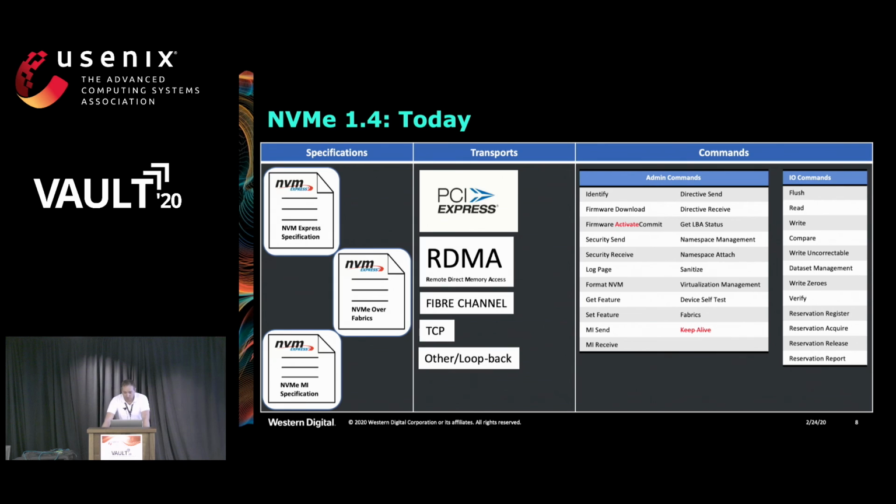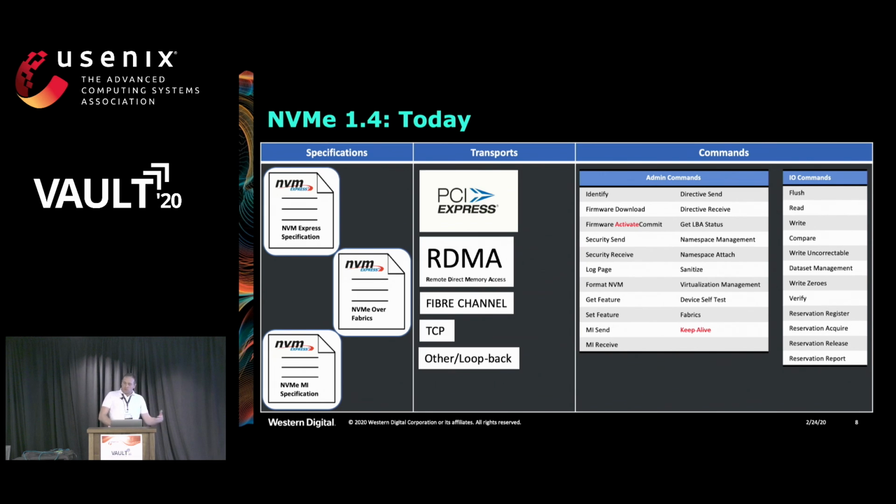The command set. Our I/O command set has doubled in size. We went from 6 commands, now we have 12. In my opinion, I would argue those reservation commands don't belong there. They are admin commands. These are not I/O commands. But they're there, so we can deal with that anyway. On our admin commands, we got quite a few more, I think 27, but I've crossed out some of the others. Of the new ones, keep alive is a fabrics command that would interfere with the driver, so no support there in the library. But still a lot of commands to consider from where we were before.